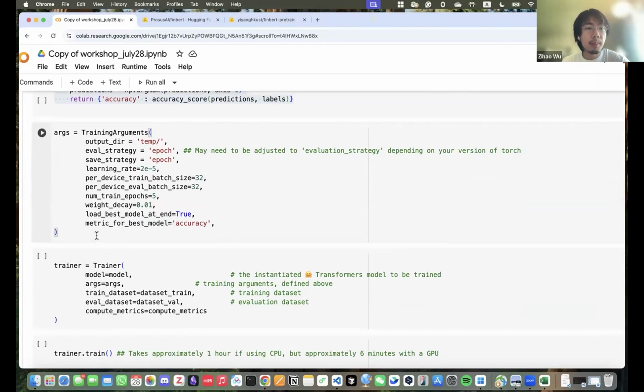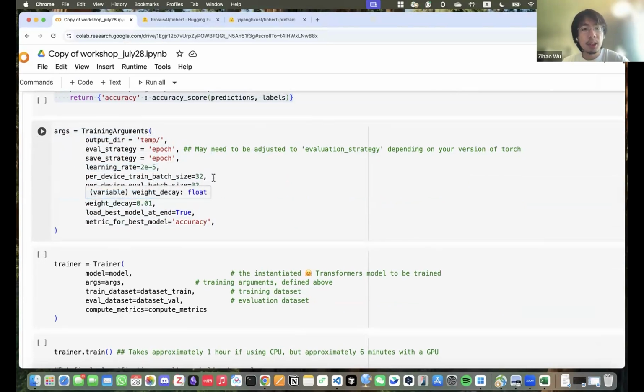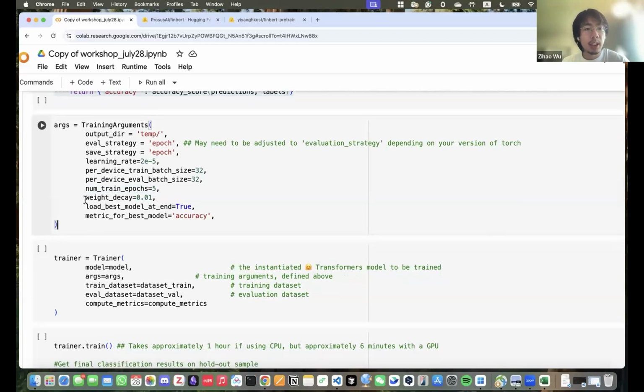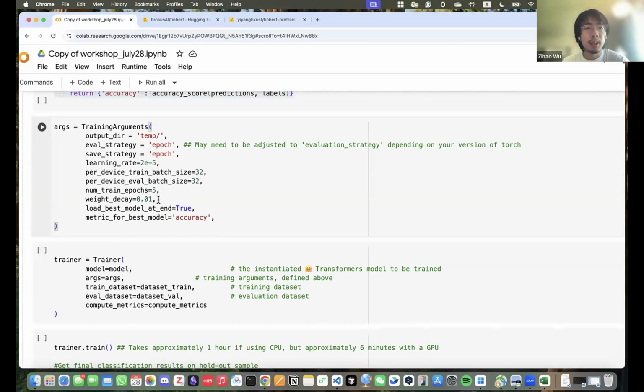Then we deliver some parameters to our model. Here are some basic parameters for the model, like the learning rate and the epochs. Epochs means how many rounds we want to have for our model, and maybe some decay rate. You can find the definition of these parameters in their model part. So if you want to change some parameter here, you have to go to the guidebook first, then change it.